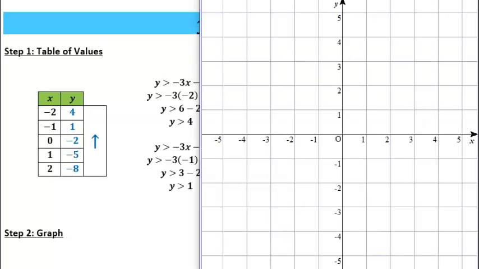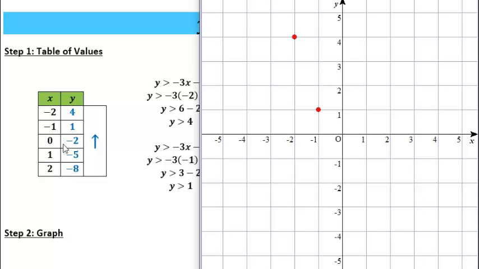Okay, we're gonna need a coordinate plane like this one you can see on the screen, from minus 5 to 5. That's the coordinate plane that we typically use. And we're gonna locate the first point. It's minus 2 comma 4. So from the center, I'm gonna move. Minus 2 means to the left, so I'm gonna move to the left minus 2. And the second number, 4 positive, means 4 up, so I'm gonna move 4 up, and that's where I'm gonna place the point. Then the next point is minus 1 comma 1. So minus 1 will be 1 to the left, and 1 will be 1 up. So that's where I'm gonna put the point.